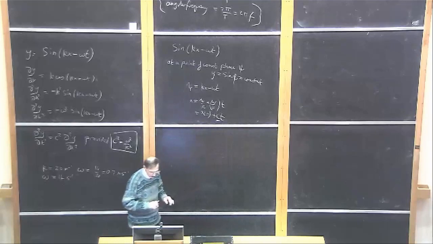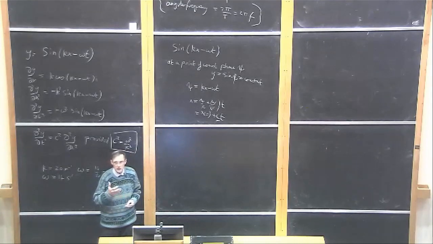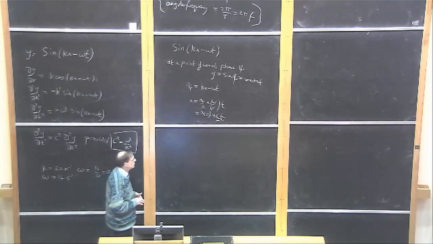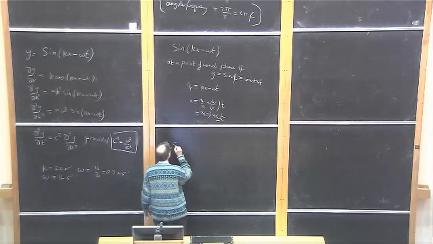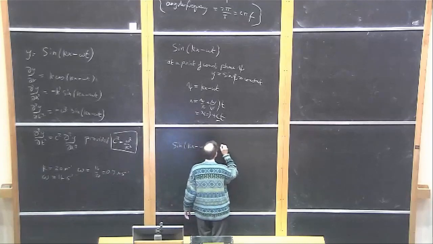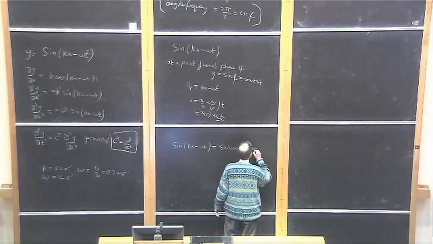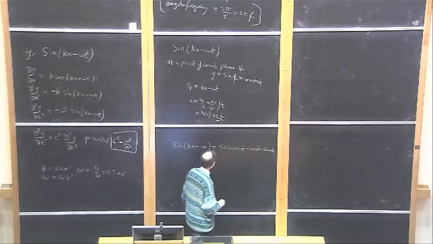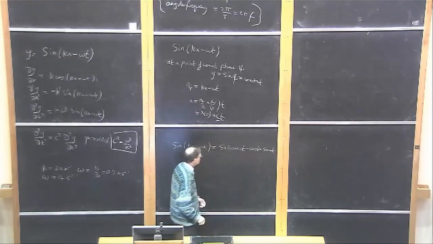Let's look briefly at superposing waves. It wasn't part of the definition that I gave you that the waves had to be linear so that you could superpose solutions, but wave phenomena normally are linear at sufficiently small amplitude, and so we can look at what happens when we superpose solutions, and we can also analyze solutions. So if we take our sine kx minus omega t, then obviously we can analyze that as sine kx cos omega t minus cos kx sine omega t, we can represent that as a difference between two product waves.